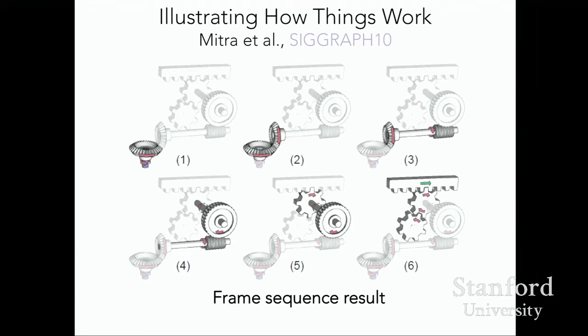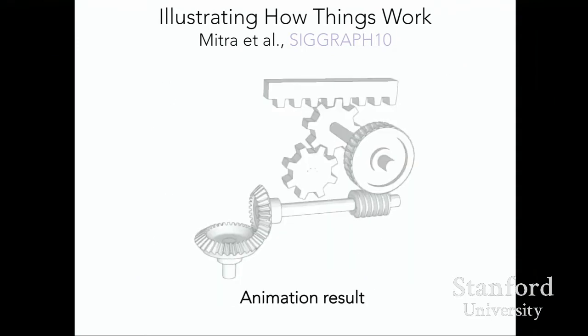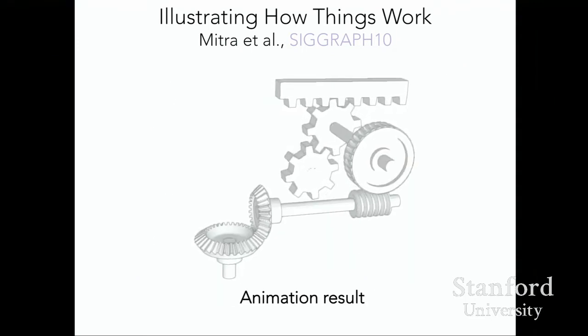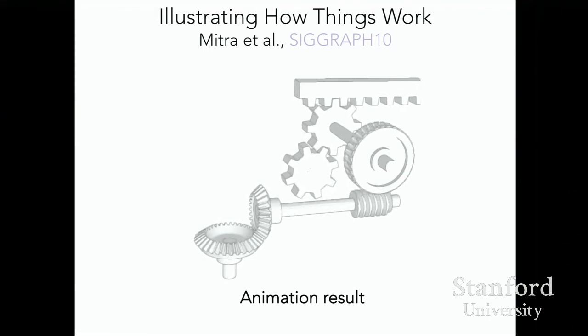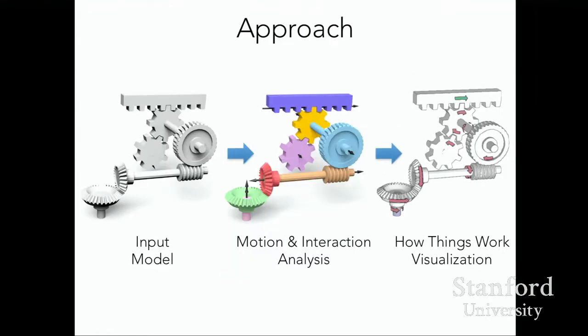And then, of course, since we know something about how this assembly actually works, we can also create animations like the one you see here that are in an illustrative style, but show the assembly in motion. So I don't want to go into too much detail on how this technique actually works, but I did want to describe the high-level approach because I think it's relevant to some of the subsequent parts of the talk.